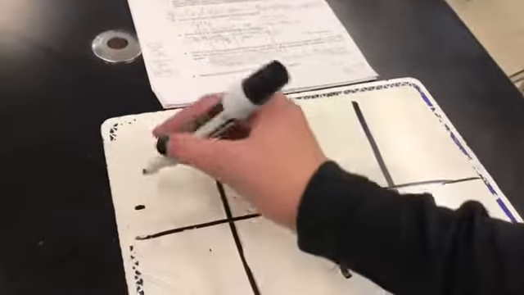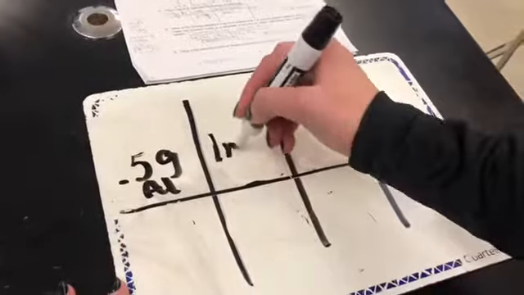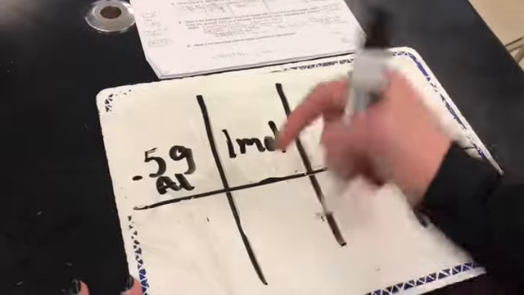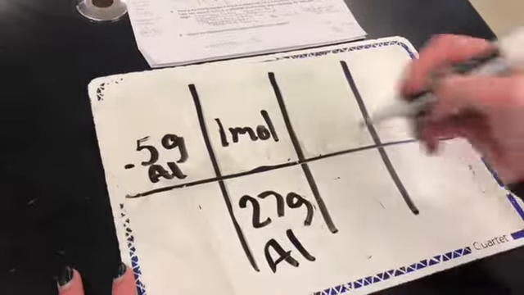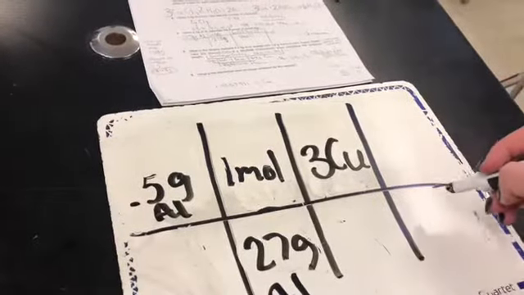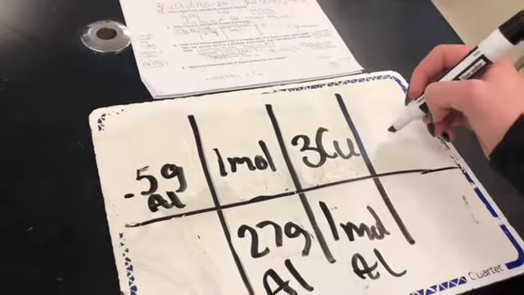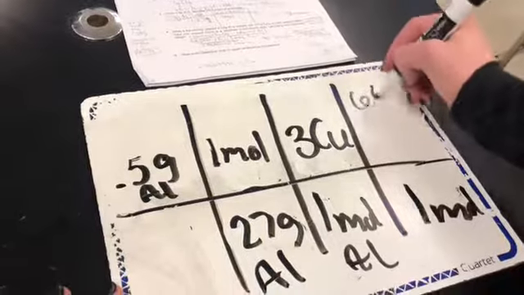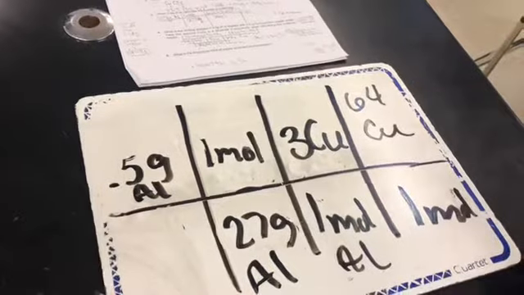So we write the given right here, that's 0.5 grams of aluminum, and then we would do 1 mole, and then balance out. So the molar mass is 27 grams of aluminum. And then you have to put how many moles of copper there are with the balanced equation, so 3 Cu over 1 mole of aluminum. And that would do another mole over here to cross out the moles. And then you do 64, because this is what you're looking for, of copper. That's the molar mass.